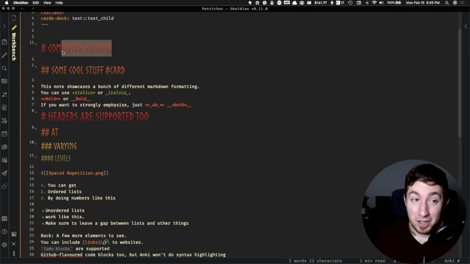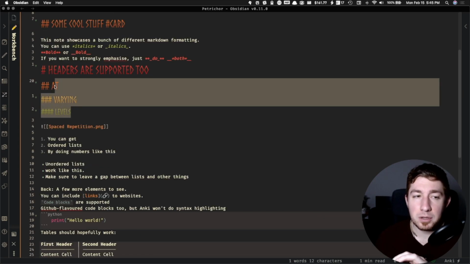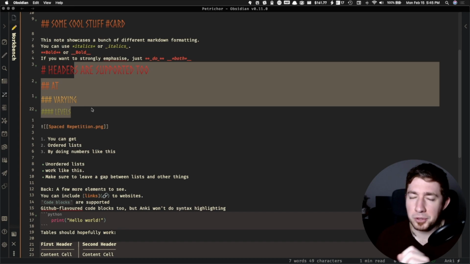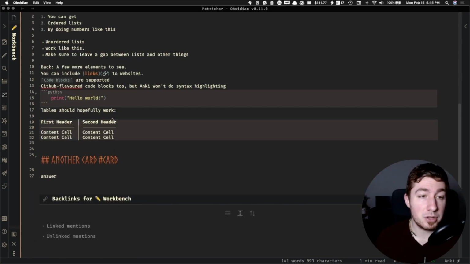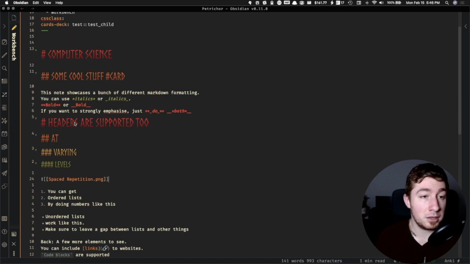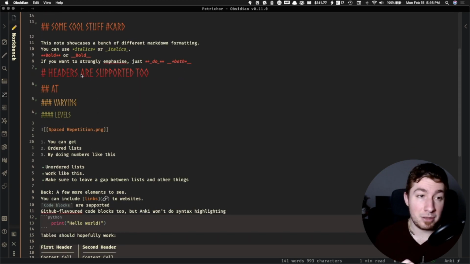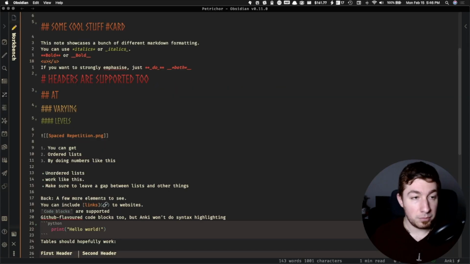Okay, let's try and break this plugin and see what we can do. I have the top level heading. Now, I also have this subheading with a hashtag card, so this and everything below it should be a card. Now, these subheadings do not have hashtag cards, so will they just be picked up as formatting? I don't know yet, we'll see. Now, I also have an image, I have tables, code, links, inline code. Okay, one thing I want to see, let's also see if we can get HTML in here. So let's just do underline, and we're going to do HTML underline.